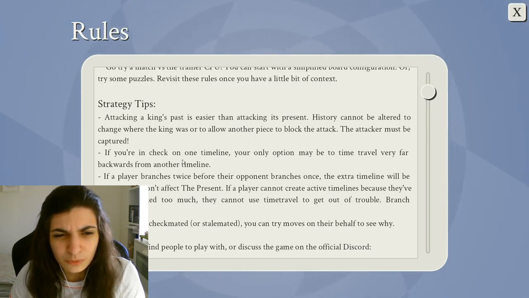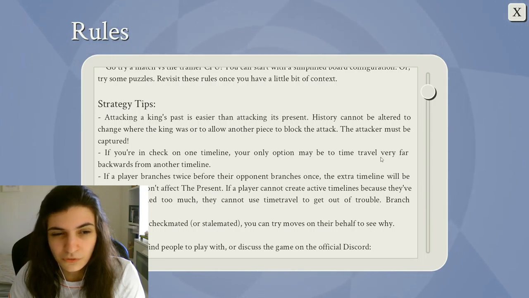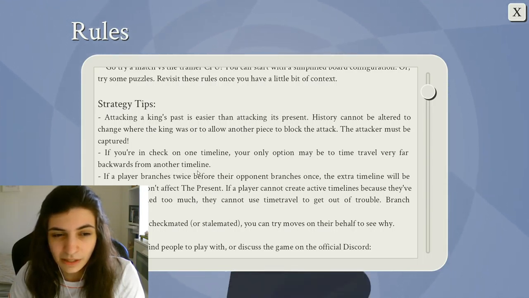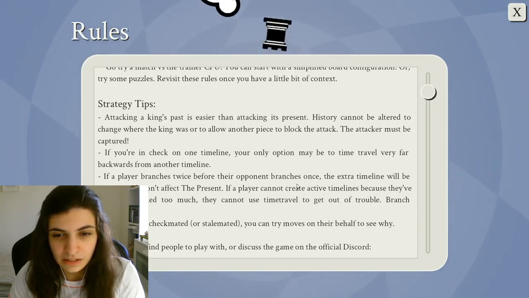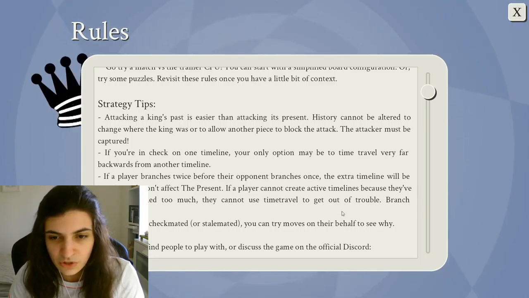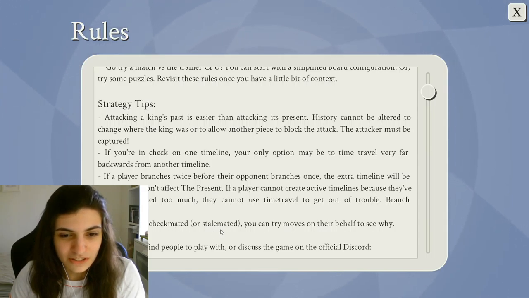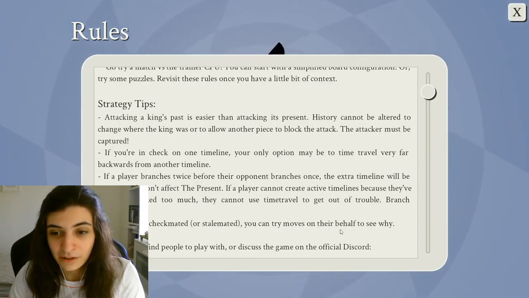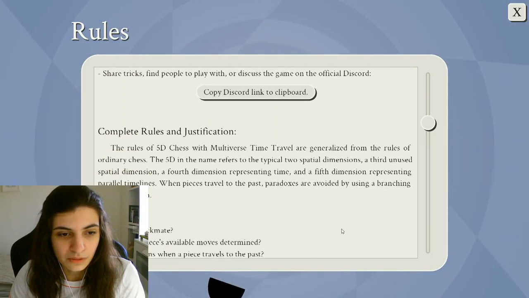If you're in check on one timeline, your only option may be to time travel very far backwards from another timeline. If a player branches twice before their opponent branches once, the extra timeline will be inactive and won't affect the present. If a player cannot create active timelines because they've already branched too much, they cannot use time travel to get out of trouble. Branch purposefully. If someone is checkmated or stalemate, you can try moves on their behalf to see why. I'm not gonna read the whole thing.